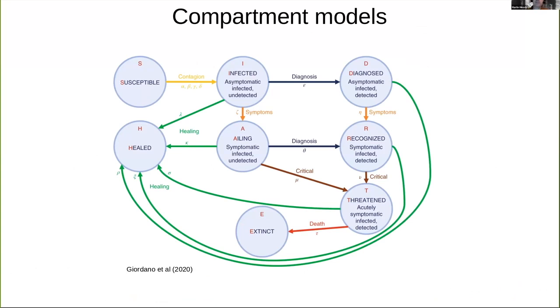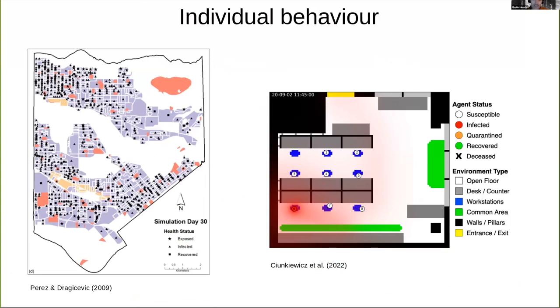The top-down type, that's the more traditional type, where you divide the population into compartments and then look at the ratio between those compartments with transition rates. Or the one that's more fitting for this conference, the bottom-up approach, where you have agents that interact and transmit diseases between them.